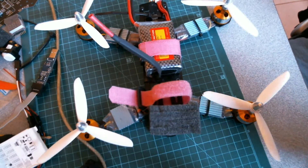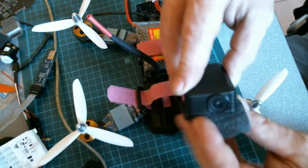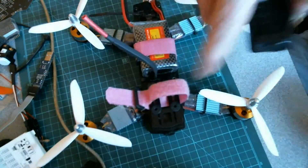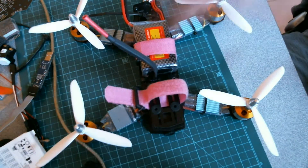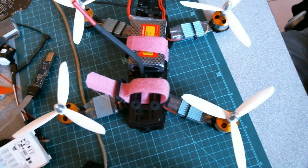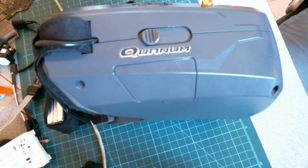That little bit of footage was just a piece of foam that came out of my tool pro case, jammed underneath to give the camera a little bit of angle, held in by one of my battery straps on the rubber mounts provided by ZMR. I'm pretty happy with that footage — I just need a better camera — but I'm happy with the vibrations coming out of totally unbalanced props.